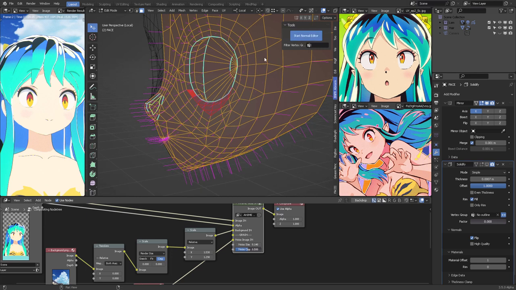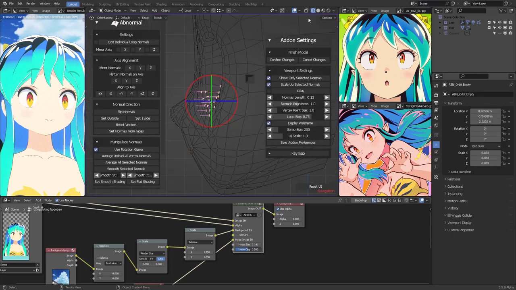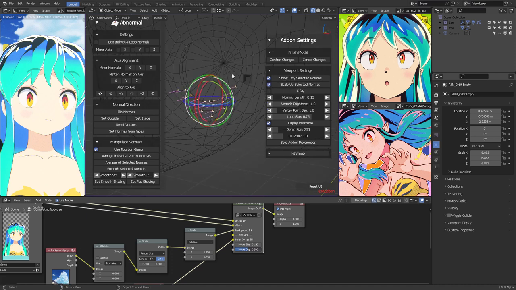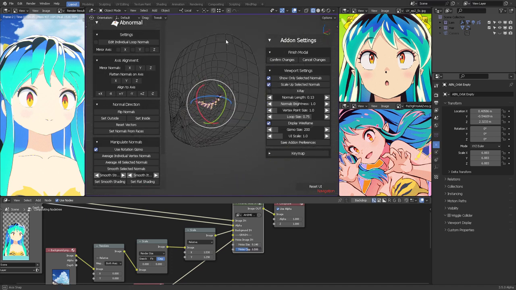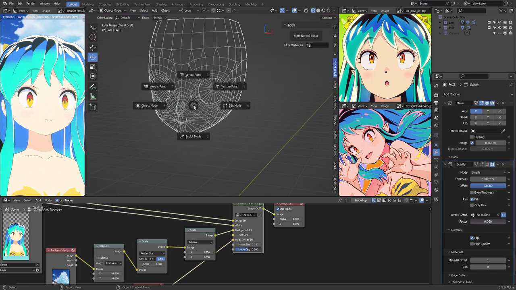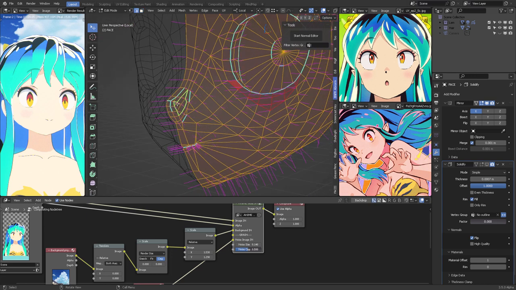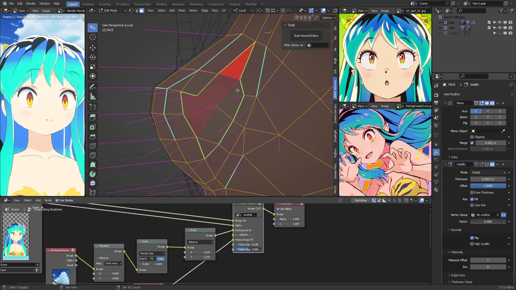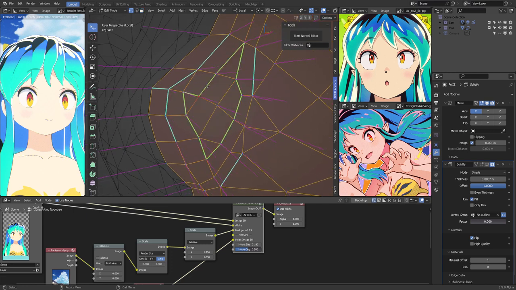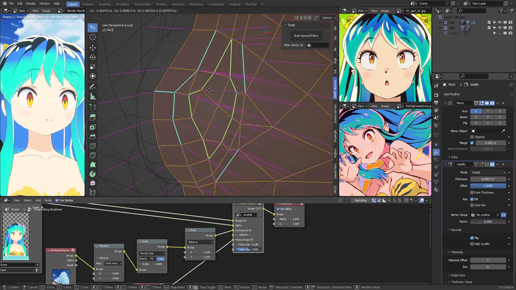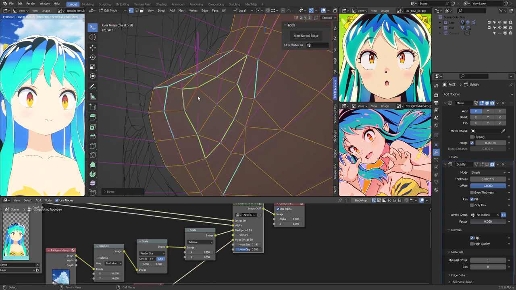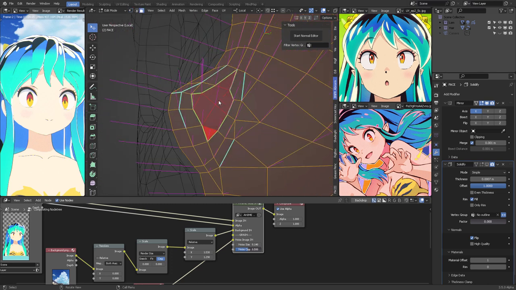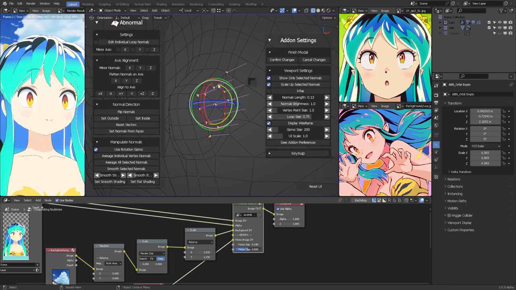Anyways, this is the suborbicular triangle. This is the shape that you find under the eye, and as you can see, I'm directly pointing them forward, so that way they all catch the light coming from the front of the face. Now I'm going to select this specific section, which I have marked with freestyle lines. That's why you can see they are green in color. They don't really affect anything here, as I am not using freestyle on her face.